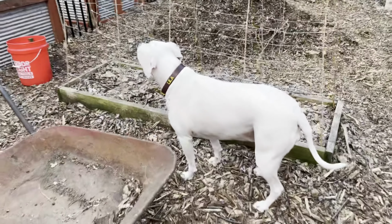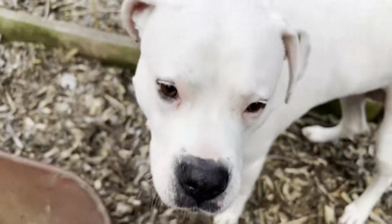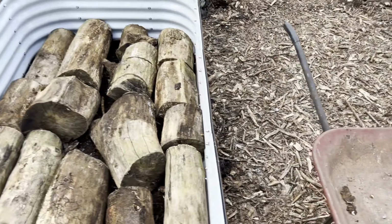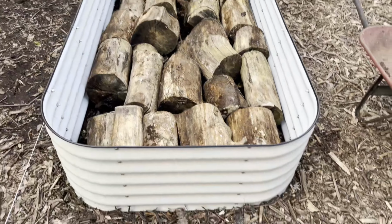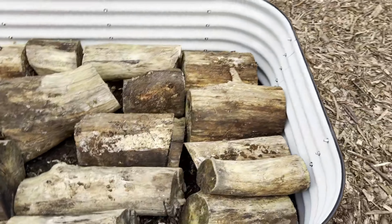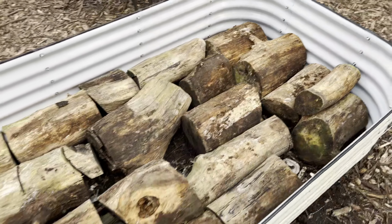I found some logs that I had cut and started filling it. So check it out. All right, hey, there's Lou. She just had her eye operated on, actually. Look at that, looks really good. So I found those logs up there. I cut them years ago. Some were kind of cold and kind of wet. So I have them in there.